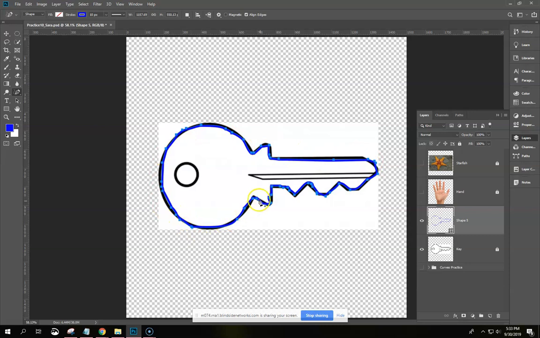And it added a lot of these anchor points. The goal when you're using the pen tool is you want the smoothest curve possible. You want the smoothest shape possible. And the best way to do that is have the fewest anchor points. So you as the human, if you're drawing it yourself, you know where you can set anchor points.